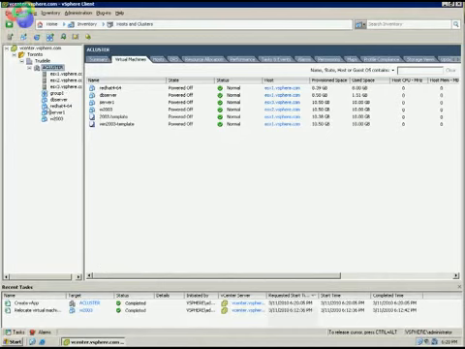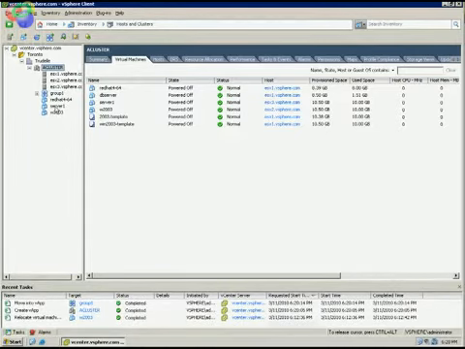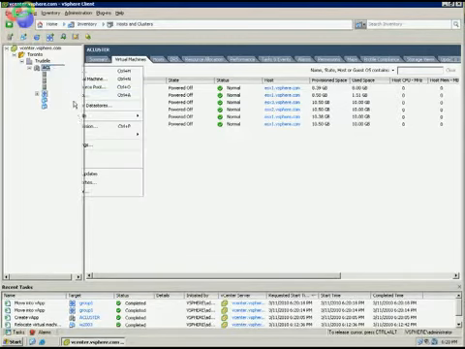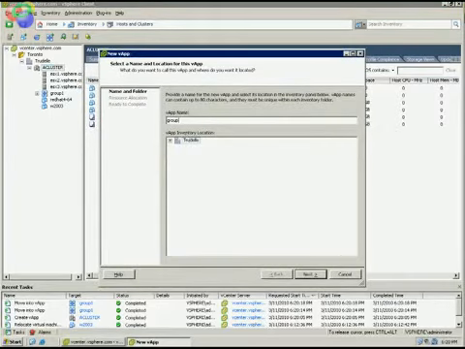And what is good with vApp is that you can put a group of servers, and say let's create another resource, say group 2.